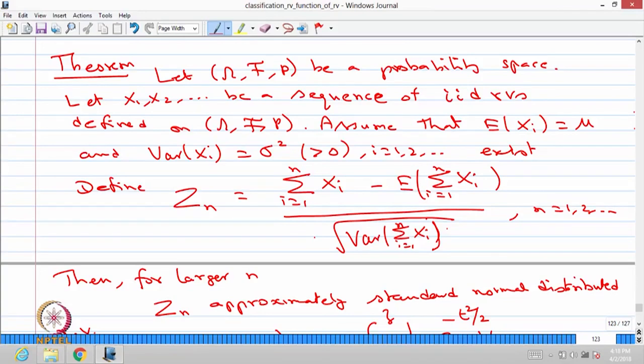to find the probability of an event using a standard normal distribution by approximating this random variable as a standard normal distribution. That means whatever the distribution of those random variables, once you sum them up, subtract their mean and divide by the standard deviation, for larger n we can always approximate, irrespective of whether it is a discrete type or continuous type random variable, as long as they are independent random variables, with a normal distribution. By normalizing, it can be approximated with a standard normal distribution. Therefore, we use this theorem quite a lot in many real world problems. Now let us go for a few examples of how one can use the central limit theorem.